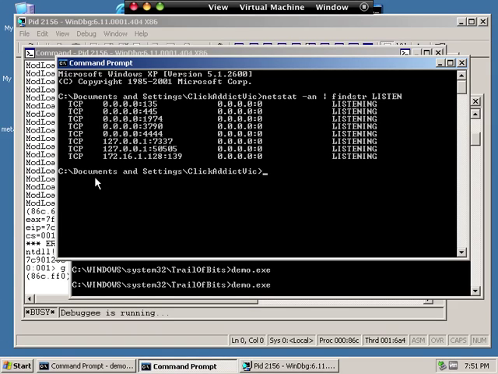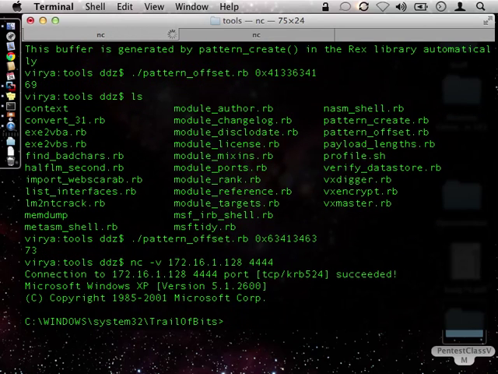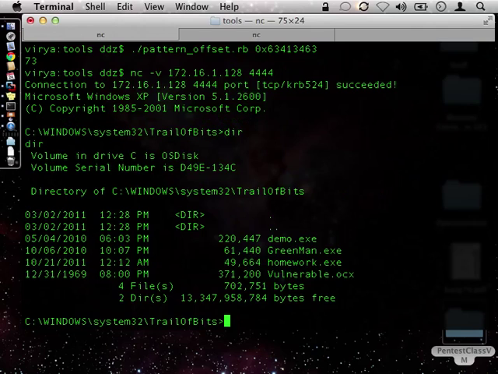Netstat dumps out all the network connections, and we looked for only the ones that are listening. We see there's now a listening socket on port 44444. So now let's go back to our attacker machine and type nc 122.116.1.128 port 4444. Let's connect to it and see what's listening. Oh, look at that. There's a shell. So we can type commands, and we now have remote access to the system, assuming they're running this demo executable that is vulnerable as all hell.